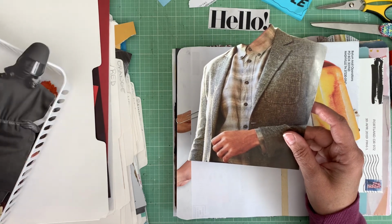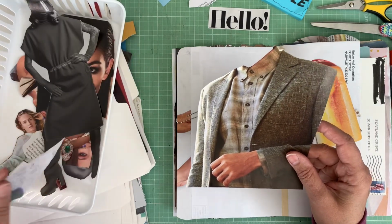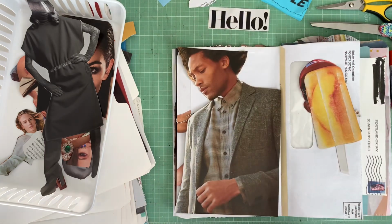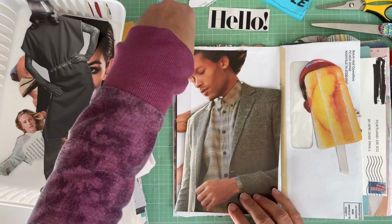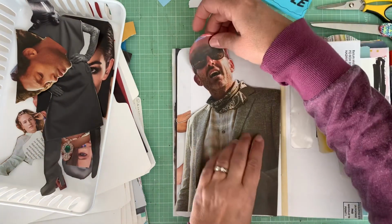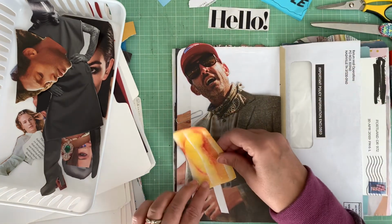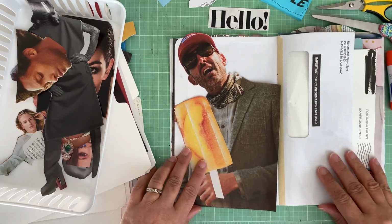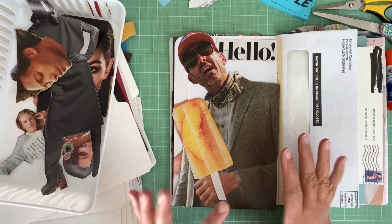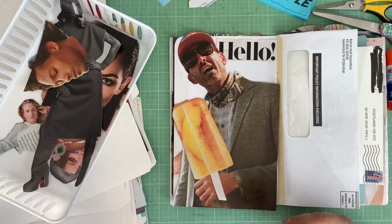Well, I don't know where I put it. Oh, there it is. I have this container of just faces, and so he was like this, and he just looks so sad. I mean, it was fine and all, but he's just so contemplative, and this page is going funky fun. So he's going to be holding a popsicle. He looks like he's having a brain freeze, but I don't know. And then the word hello. So those are my basic things that I want to have on this page. Not a lot, honestly, but enough to call it a collage.